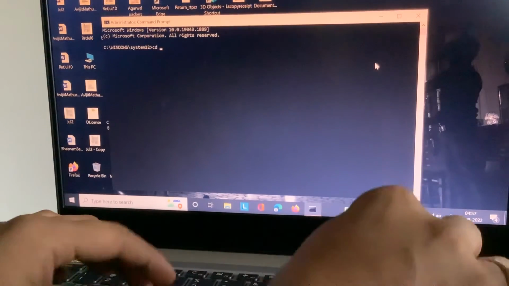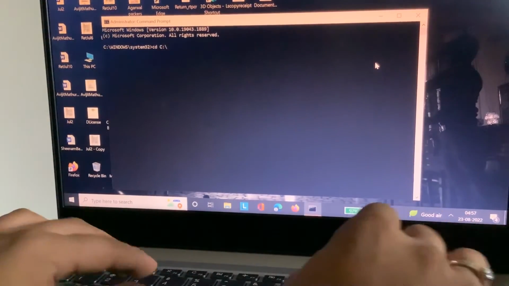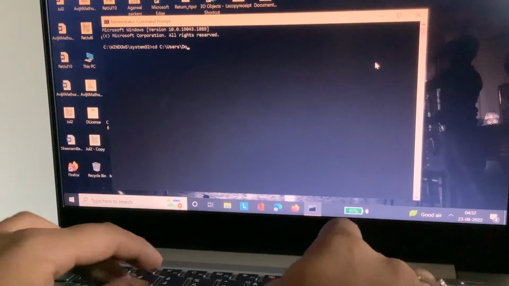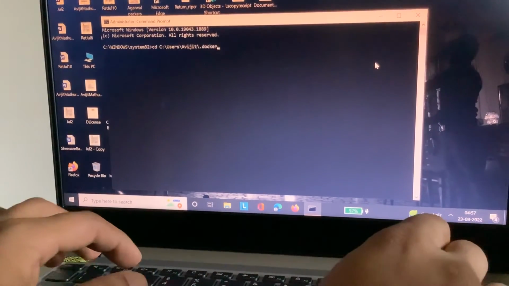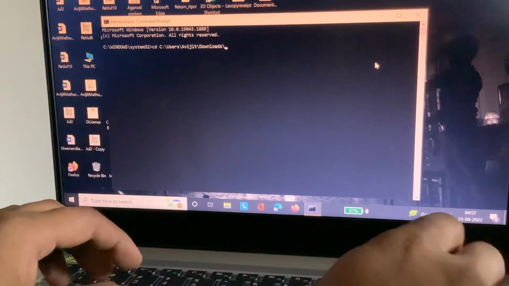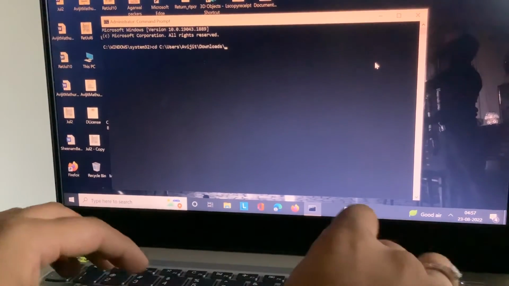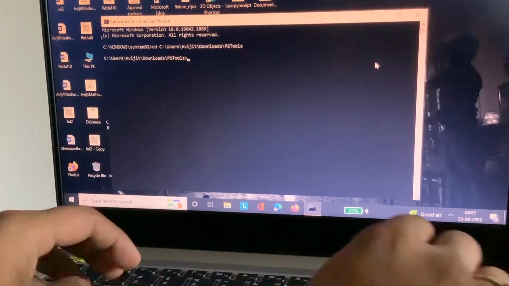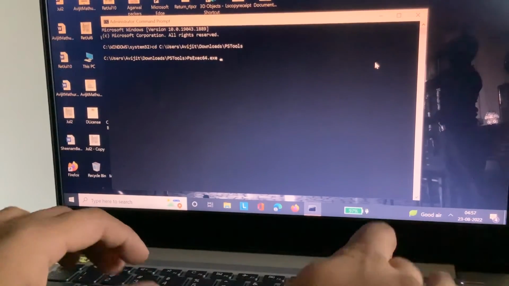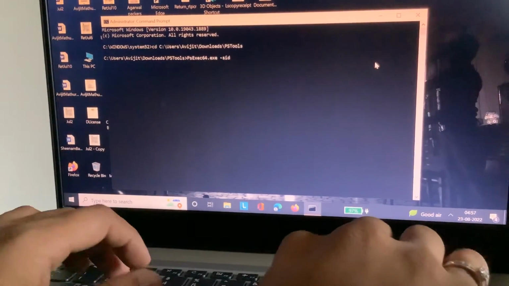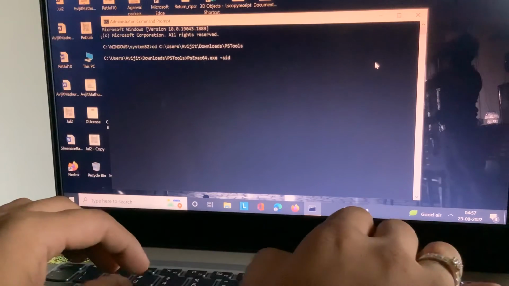For this you need a utility called psexec that I have already downloaded from Sysinternals, and I will run it through that. psexec allows for a remote session with privilege and all that.